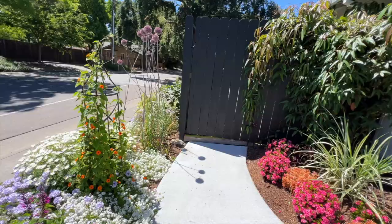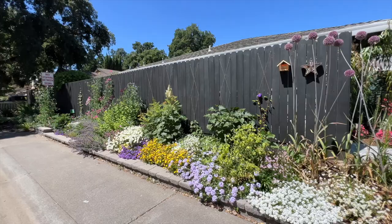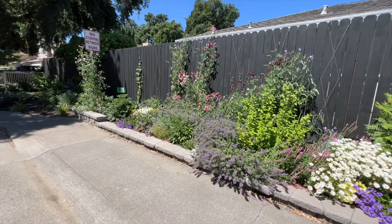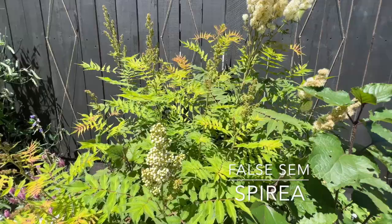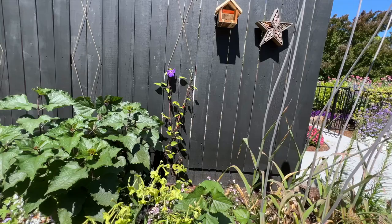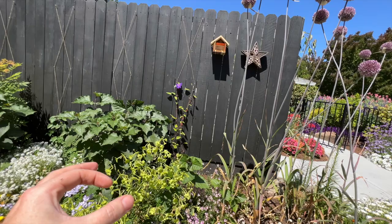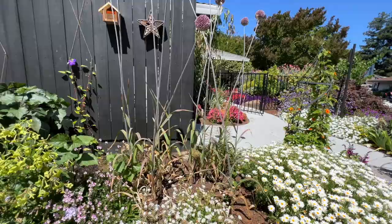Before I go into my gated garden bed, I'm going to take a little detour to my favorite part of the garden these days, and that is my cottage garden. I just love it so much — it looks so good. I find myself coming out here just to take a peek at it to see what else is shining these days. Look at my false spirea — holy moly, that's beautiful. Here's my Cashmere Mist Mexican hydrangea, about to start blooming. And look — I have a clematis I don't even know the name of. I planted it, I think in 2020, from clematis tubers, and it's taken a while to start flowering. Of course there's only one bloom on it right now, but I'm so happy to see it.